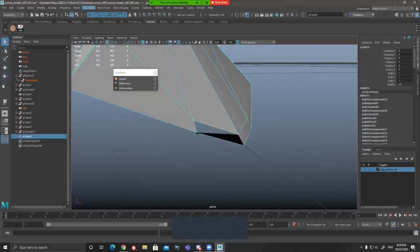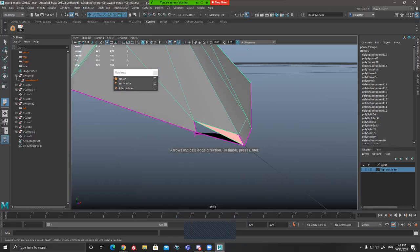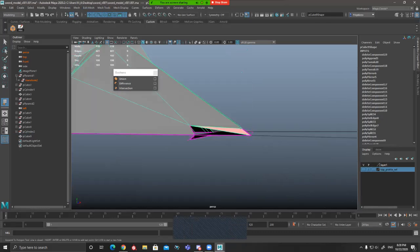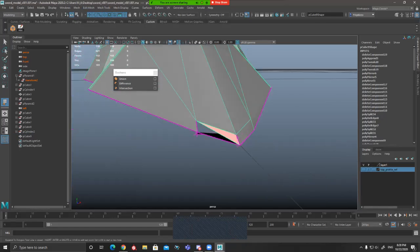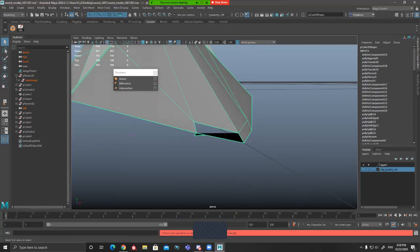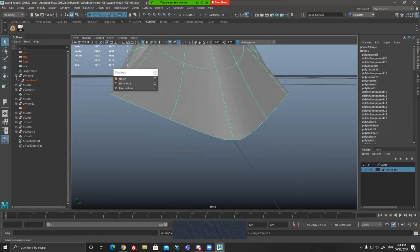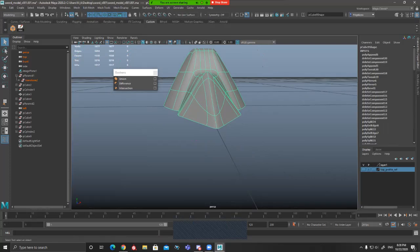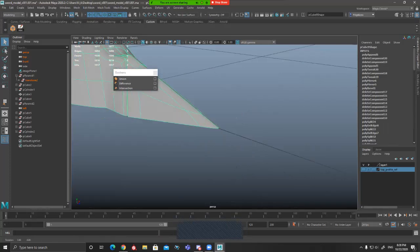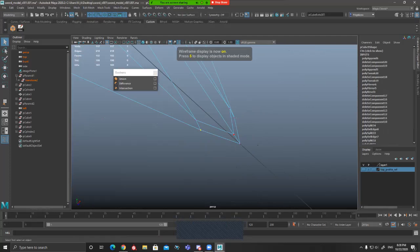So if I was to append, I would have to click on one, click on that side, and you see how it won't let me select the bottom? It won't let me select because either you're going to connect to this face or you're going to connect to this face. So what you kind of have to do is just delete this. And if you append, you would just append from across like that. And now it's going to be nice and clean. And you're not going to get that weird stretching. You have the proper amount of vertices. You don't have any overlapping vertices.